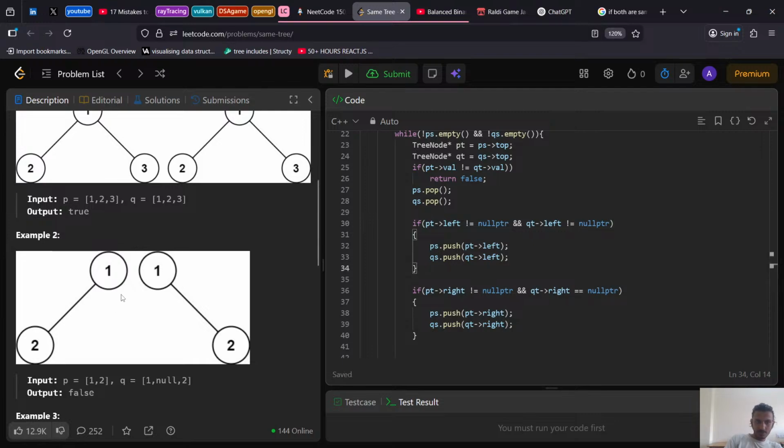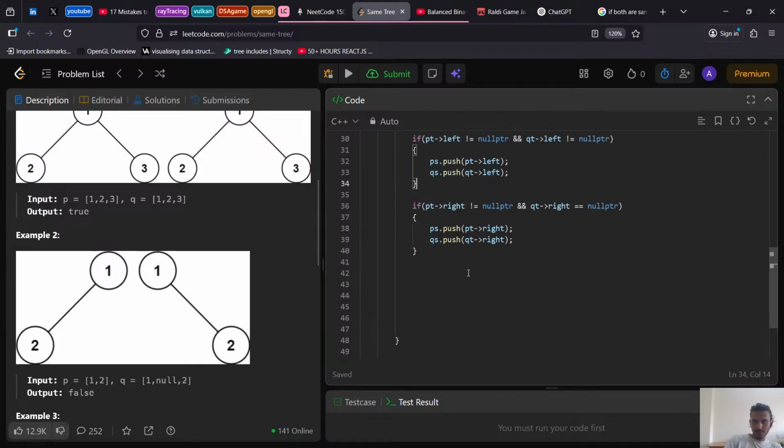If both are same, this side, both are null pointers. Same thing.